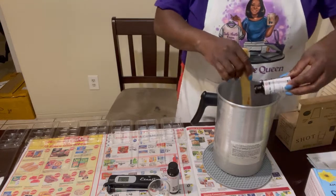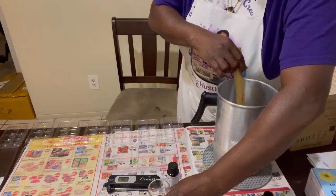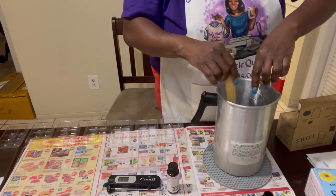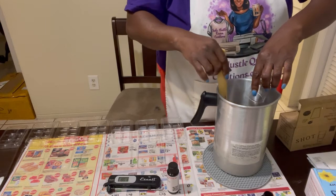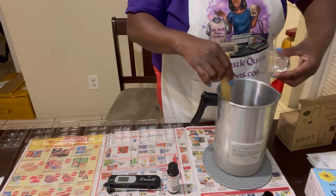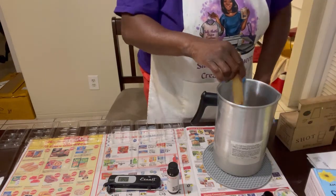So if you just want to get started in the candle business and don't know where to start, while you're testing candles, trying to figure out what jars you're going to use for your candle line and fragrance oil, where you're going to get your wicks and things like that, you might want to start with some wax melts. Because again, they're super easy to make. And this recipe that I'm sharing with you guys is perfect.